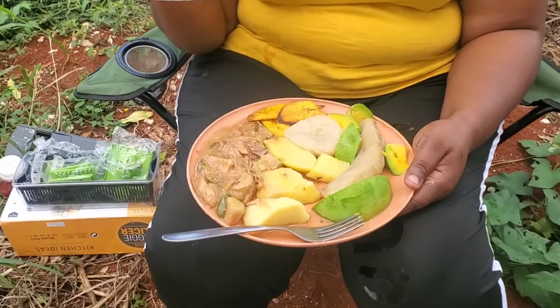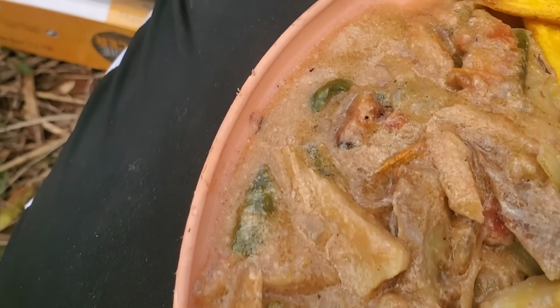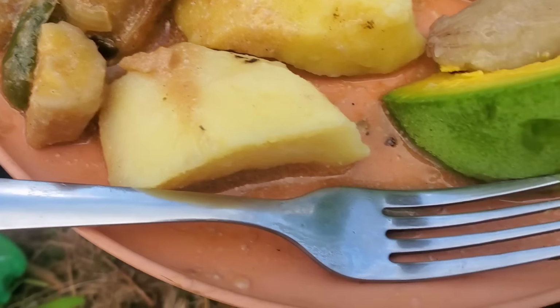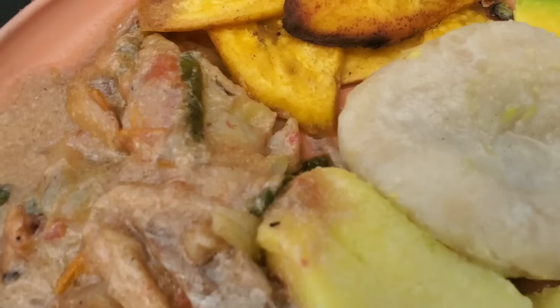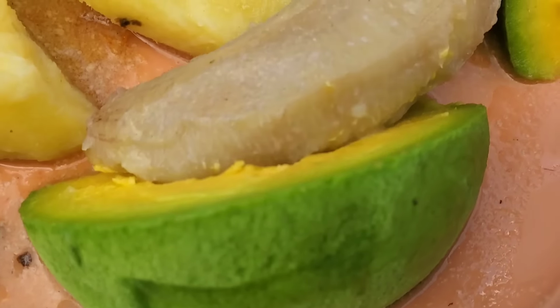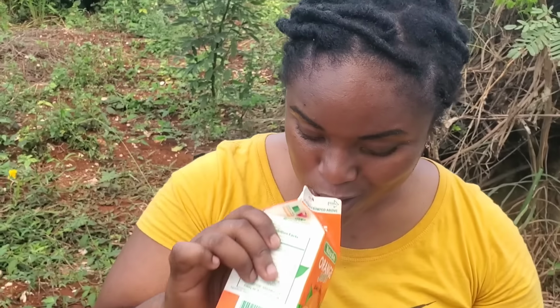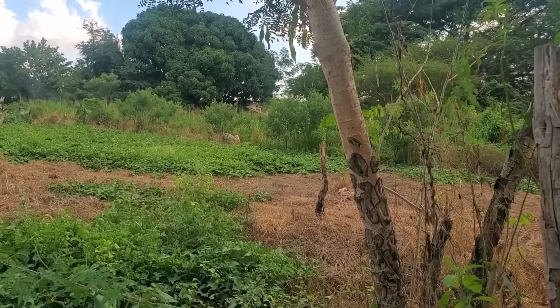So guys, the food is done cooking, everything looking lovely. Saltfish rundown, and what I did, I cut up some of the green banana in there in small slices, and then I have my yam, yellow yam out of my farm, my cornmeal dumpling, fried plantain, and of course the good old avocado. And of course, can't leave out my orange juice. Yeah, take a sip first.